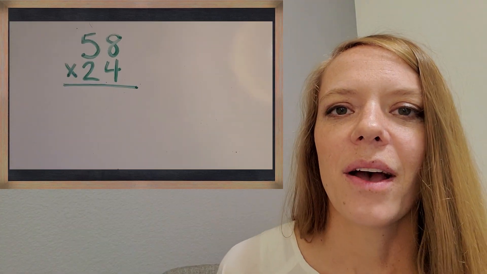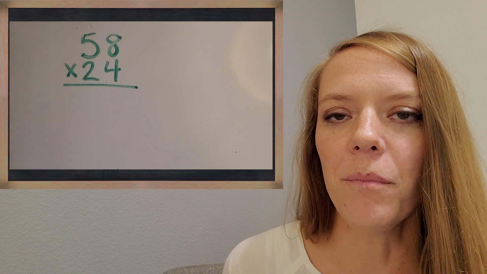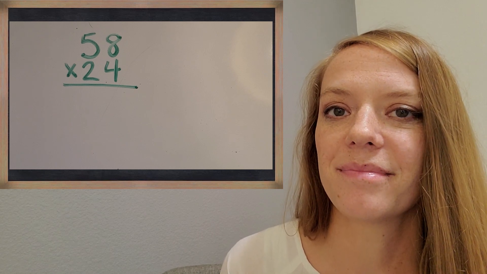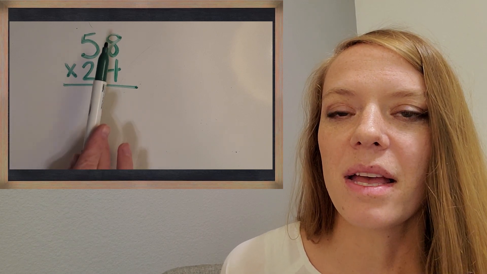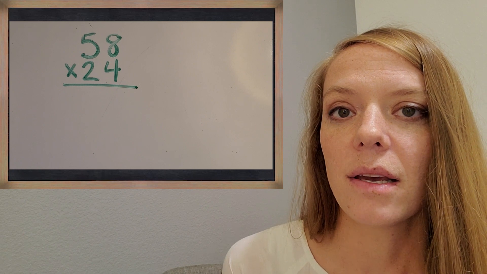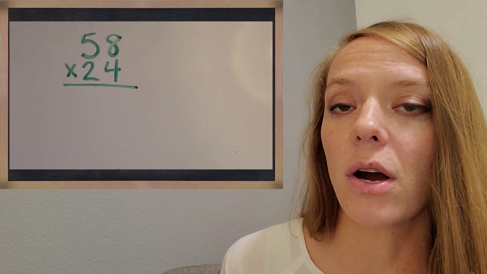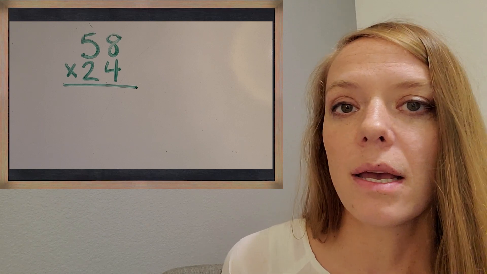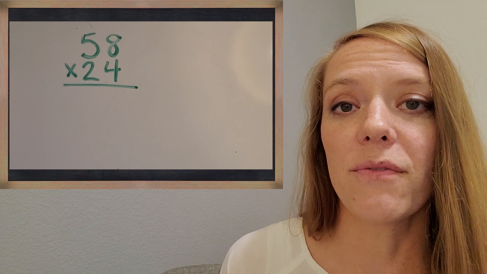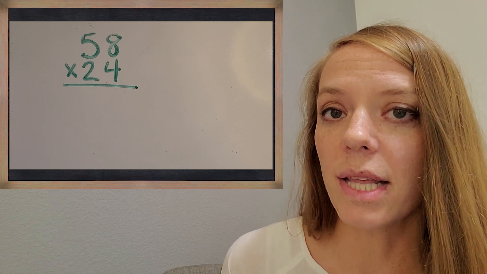Now I want to try a more challenging problem: 58 times 24. Let's see if we can remember some of these steps. What do you think you should do first? The smallest place value — and that would be eight times four in this case. Before you answer, I want to make sure you know that some of us have our multiplication facts memorized and some of us don't, and it's okay either way. If you have them memorized, it just makes it faster. If you don't, you can always be working towards that and get to the answer by doing some counting or different strategies.